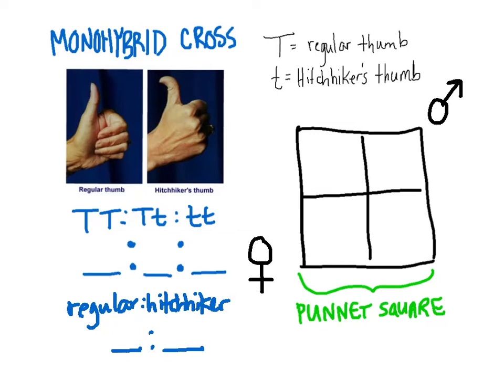Now we get to a really important lesson about how to predict the trait for an offspring. This square right here is called the Punnett Square. You've probably seen it in 7th grade. And it is for one trait crossing with the same type of trait. Therefore, it's called a monohybrid cross. Mono means one, so we're only dealing with one trait.